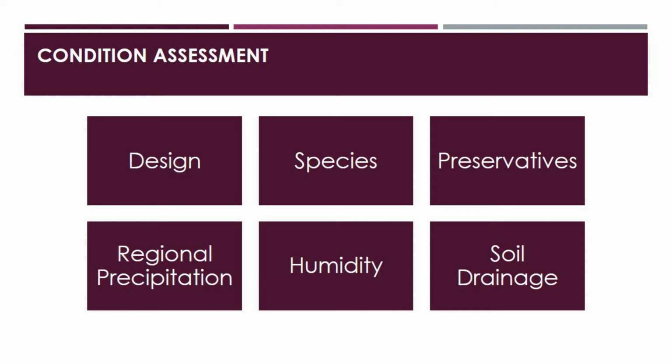section. The detection of deterioration in wood poles, as well as the assessment of the pole's remaining strength and useful life, is a topic that has received a lot of attention in the past 10 to 20 years. And the possibility for substantial change in the original mechanical properties of wood poles, which is a natural material, is a specific issue when assessing their condition. The design procedures or safety concerns in selecting pole class, tree species, kind of wood preservatives applied, regional precipitation, humidity levels, and soil drainage all have a role in determining the normal pole life expectancy.